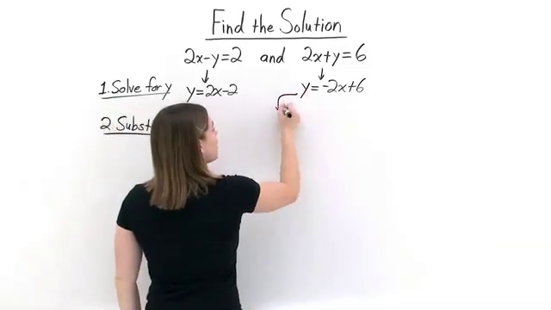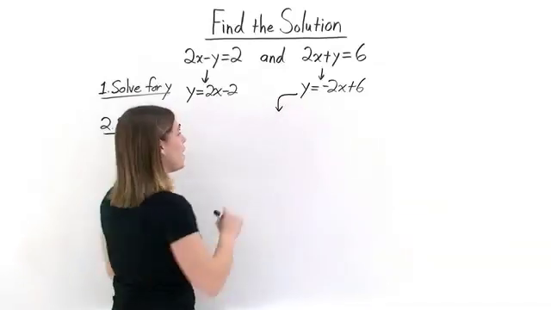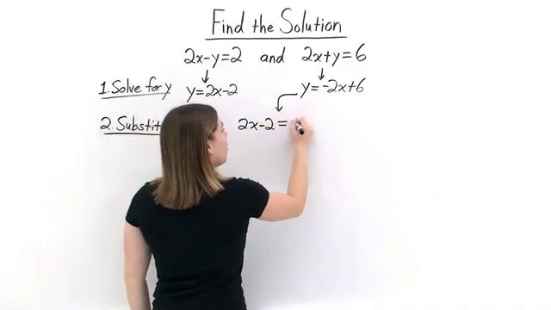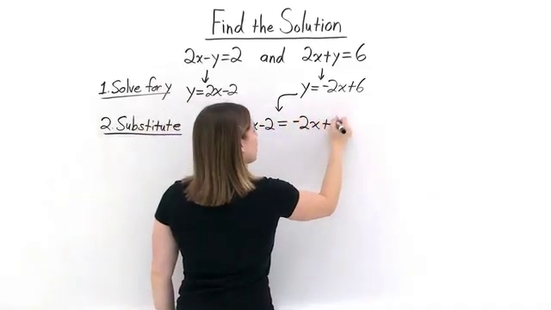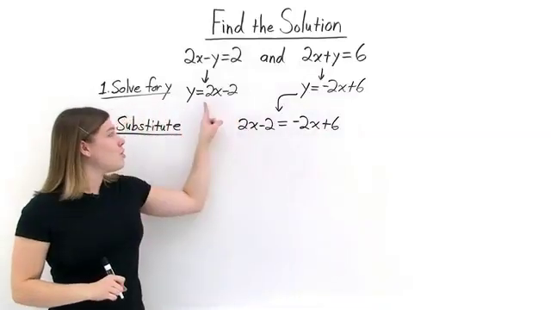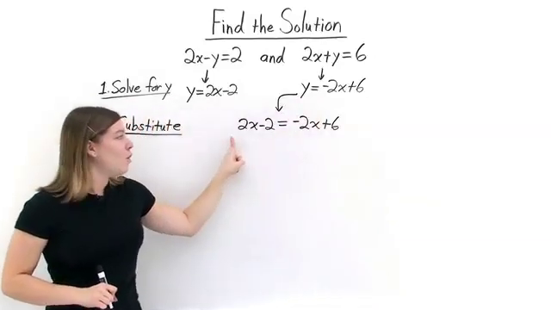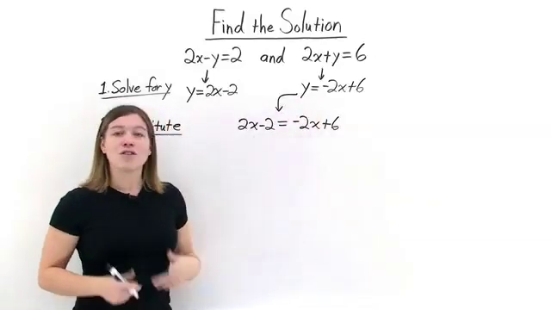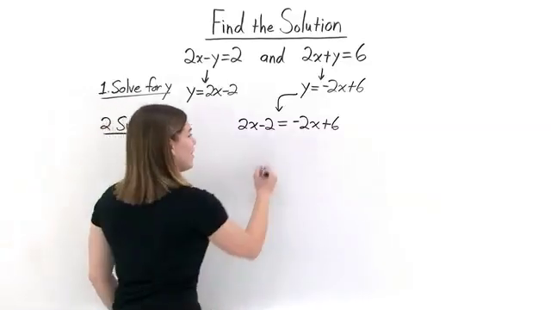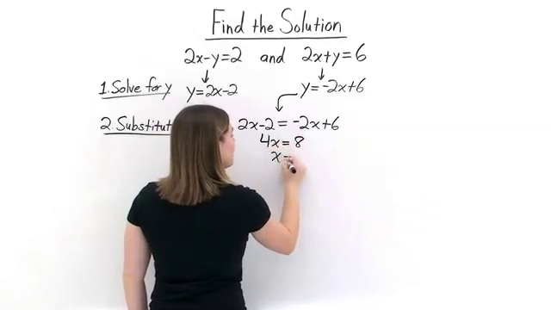So rewriting our second equation, we immediately hit a y. So instead of writing y, we write 2x minus 2. Then we continue to write our second equation. Now look at what happened. When we took our first equation and substituted it into our second equation, the resulting equation has only the x variable in it. So we can solve for x. When we do, we get that 4x equals 8, or x equals 2.